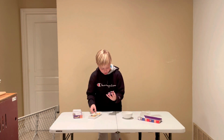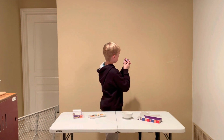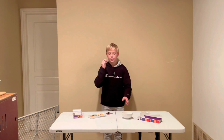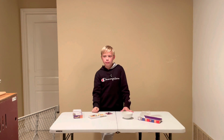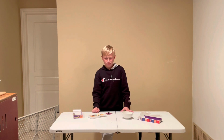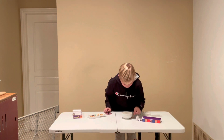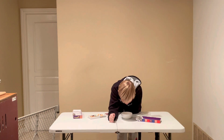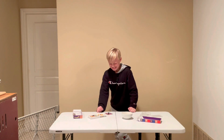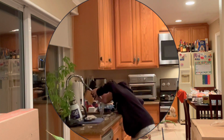Ooh. Either peach or barf. Grape. Yeah, it's tannish with little pieces in it. Well, either peach or barf. I know I'm going to spit this one out, even if it's peach. 3, 2, 1. It's barf. I can't. Oh, it smells. Ooh, it smells so bad. Oh my gosh. It smells so bad. Ugh.